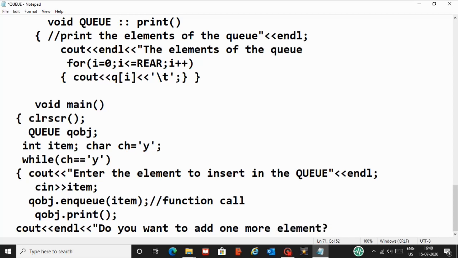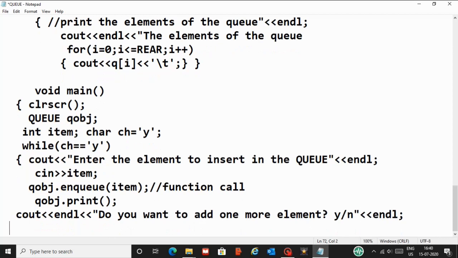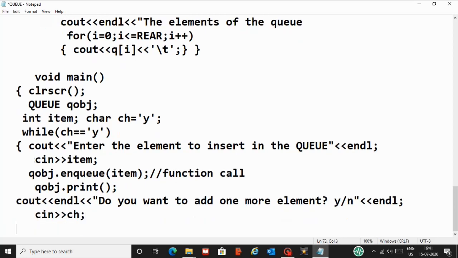Yes or no. I'm asking the user, do you want to add one more element or not? See, in CH, yes or no is a single character. So CH is equal to tolower CH.